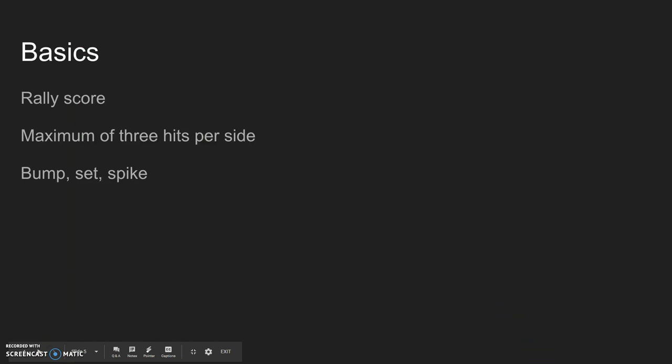In basics, you have a rally score, and there's a maximum of 3 hits per side, and when the ball comes over, you want to try to get a bump and a set and a spike to score.